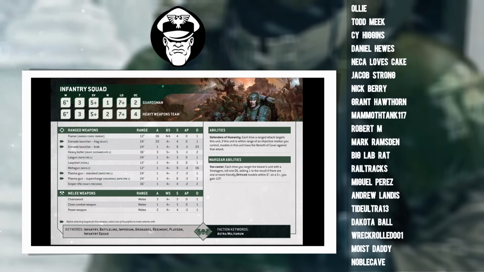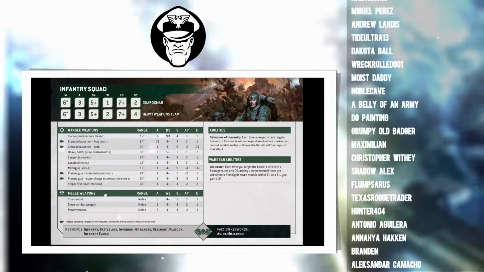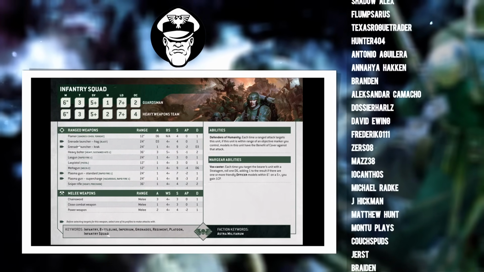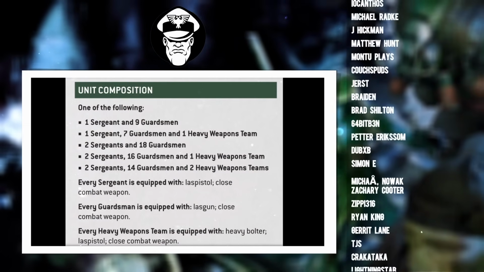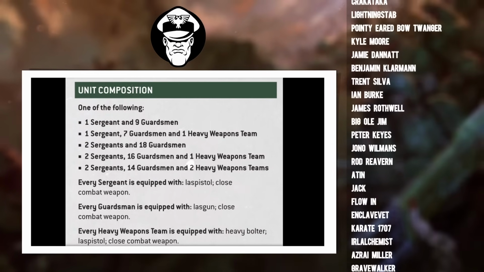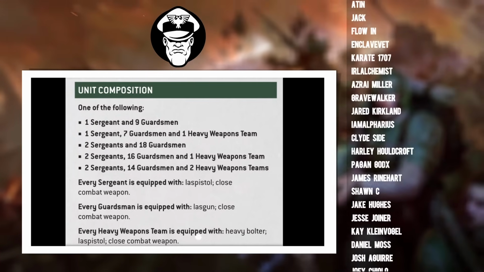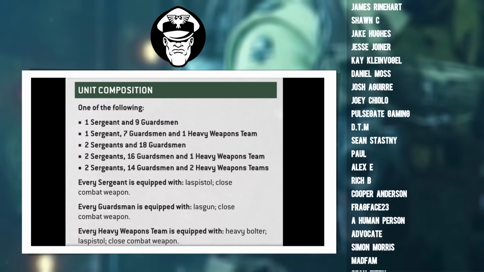You only had one infantry choice. You had infantry squads. It didn't matter whether you were a Katachan or a Krieger or a Cadian. Everyone just used one datasheet. It's only recently that they've split them out. And those infantry squads are unique because they're one of the few infantry choices that we can take that has heavy weapons. In each 10-man infantry squad, you can take a sergeant and 9 guardsmen, or you can take a sergeant, 7 guardsmen, and 1 heavy weapon team.